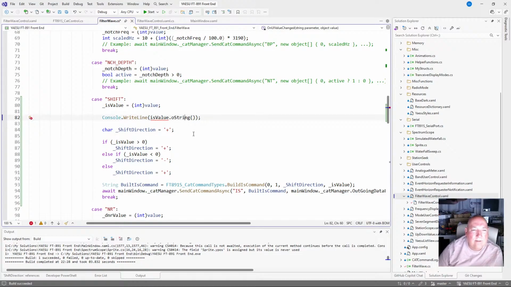What does it not like? What's going on? Oh, it's a filter. Dot is filter wave is value. Right, it's an int. Oh, I know why. I forgot the underscore. Oh, that's fine. Right, let's put a star in front of it, or two of these, so we know what it is.